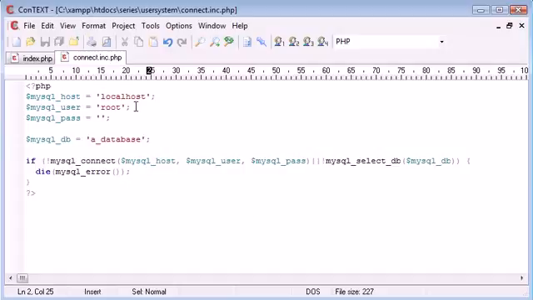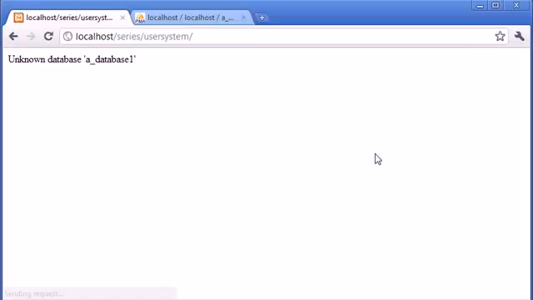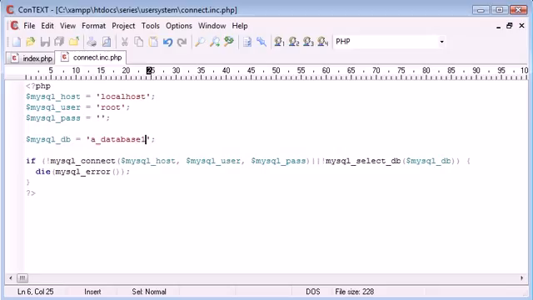Okay, let's change that back, and we'll change the database name to a database 1. And let's refresh. And you can see we've returned an error saying this is an unknown database. So we know that either way, if we don't connect to the server correctly or we don't select our database correctly, we always echo a MySQL error out.